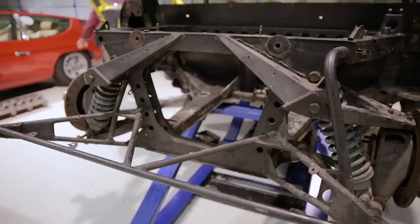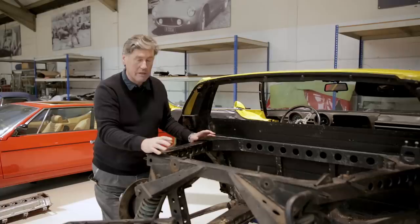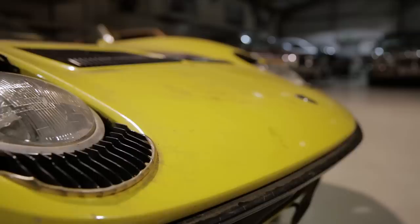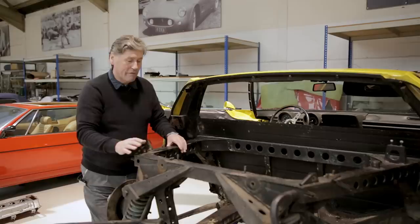This is a very elegant, very clever design. Gian Paolo Dallara was, I think, 23 when he designed this Miura chassis - just an incredibly clever guy. There were three guys at Lamborghini who developed this car: him, a New Zealander called Bob Wallace, and Paolo Stanzani, who unfortunately isn't with us anymore. They were all in their early 20s and they just went completely mad with the design of this car, and it didn't change that much throughout its production run. They got a lot of it right first time.